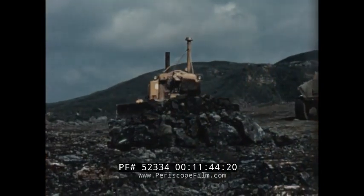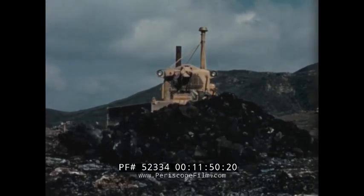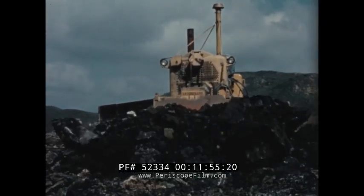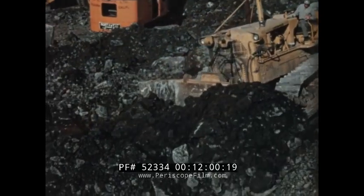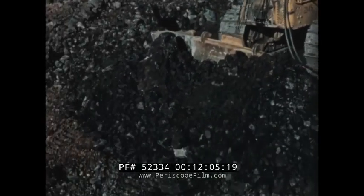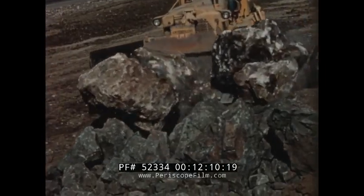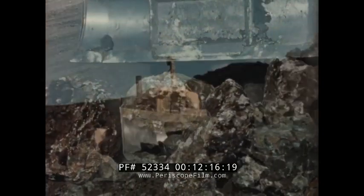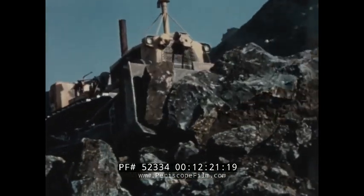On the fill, the tractor spread the material in alternate layers of rock and clay or other finer material. After watering and compaction, the fines enter and mix with the rock layers, making an ideal base for the roadway. Other D9s on this job worked with the shovels, dozing out the rock for easier loading onto the haul units. Extremely tough rock work tests the capacity of every machine on the job. The D9s met the test and proved their Caterpillar heritage of sound design and rugged durability.